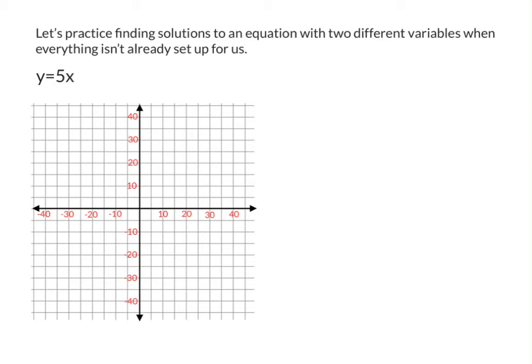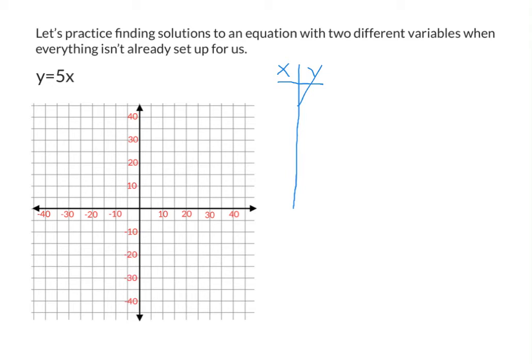I chose to label every other line rather than every line so that it didn't get too busy and to make it a little easier to read. Because the ordered pairs aren't already provided for me, I want to create a t-chart for my x and y values. Now, while I can choose any input or x value, it's important to choose values that, when plugged into the equation and solved for the output, will allow me to plot them on the graph.